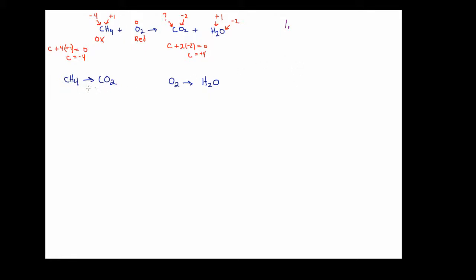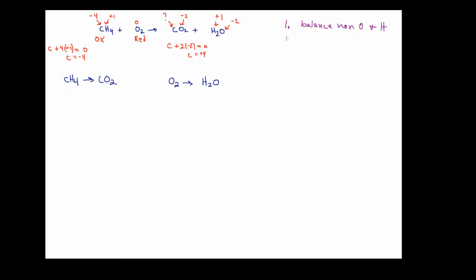So step number 1, what we're going to do is deal with the 2 half reactions individually, and then we're going to bring back the work that we do for both of these individually into one final balanced equation. All right, we're going to sum the results of both half reactions together to get the balanced equation. So the first thing we're going to do is balance non-O and H atoms. So we look at the CH4 going to the CO2, and the C's are 1 to 1, so there's no issue here.